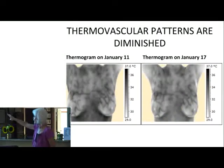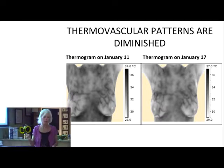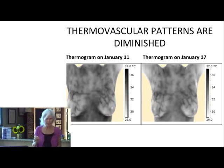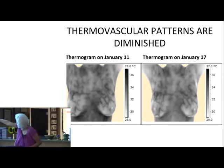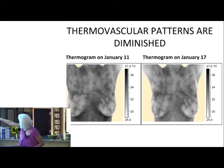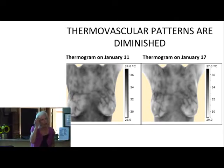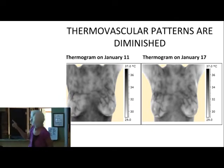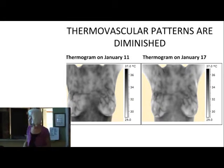And here, the same images of this airline pilot in the black and white. Now, this is subtle, but I wanted you to see this because everything about thermography is subtle. This was on January the 11th. Remember, she was high risk, 4+ in the left breast. And this is her thermogram on January 17th. After, you see the very slight dimming of the vessels. And it's slight, but it's there. And that's a reflection of improvement when you see these.